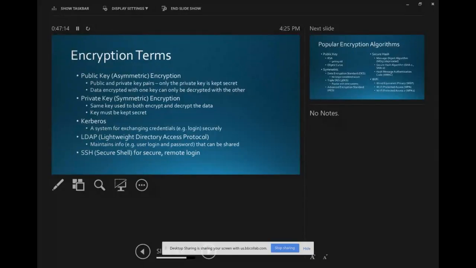So if you were to look at the handshake in TLS, the transport layer security, the S part of HTTPS, what's going on there is when you first start, you're using public key encryption. Remember, it's slow. And they use public key encryption to do what? To exchange the shared secret that you will then use for private key encryption for the rest of the conversation. So they use public key encryption to get what they call a session key, and then the session key is used for the rest of the time that you're communicating with the website until you break off the connection. In some cases, it will rotate through those private keys.